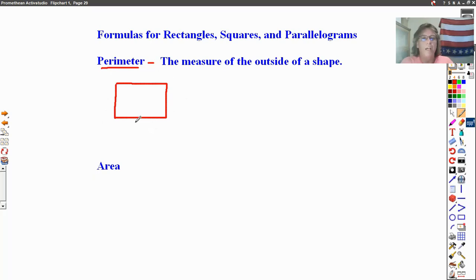So we have this side 1 right here, and this side 1, and we know they're the exact same, right? So this measurement and this measurement are the same. That's what these little marks mean. They just mean that whatever this measurement is, it's the same here as it is here. And then we have this one right here, which is side 2. We also call this the base, and we call this the height.